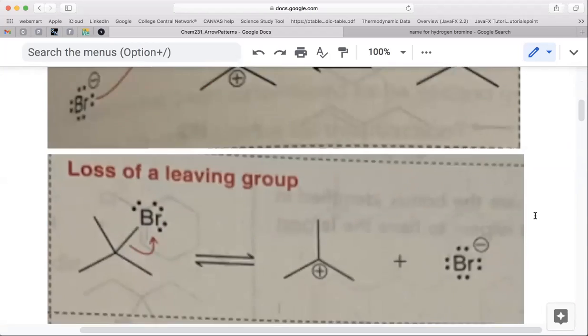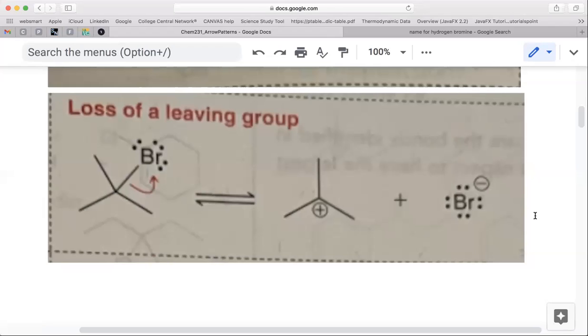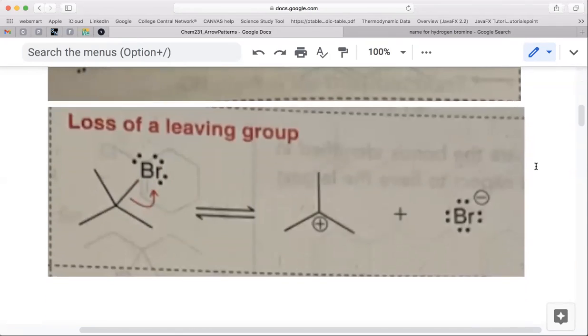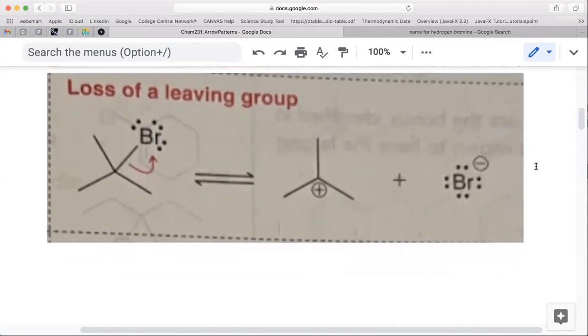The next reaction that we want to look at is the loss of a leaving group. So this is very similar. This is basically the reverse reaction of the above reaction. And what we want to see is exactly what is happening with that arrow. What is it indicating? So we identified that it's pointing to the bromine atom, that bond. So that compound now, that carbon atom loses the bromine atom, which causes it to return to being a carbocation. And again, it's going to have a positive charge, and the bromine atom is going to have a negative charge.